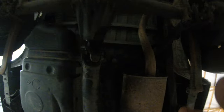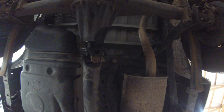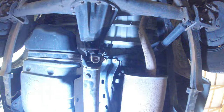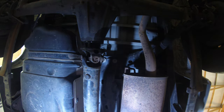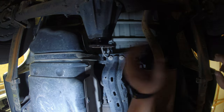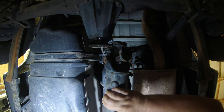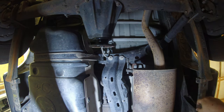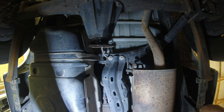Okay, guys, back at it. We need to get this back thing pried off here first. Let me get some light going here. And hopefully this doesn't give me too hard of a time. Now that thing about took my head off. But anyway, it just slides away. It drops, but it dropped, I got lucky, it dropped not on top of me. Anyway, there's the back.